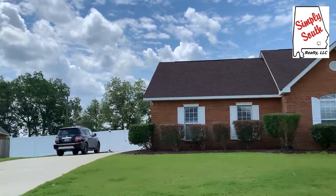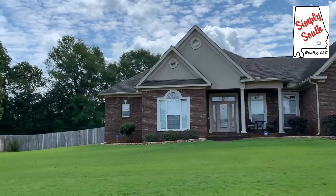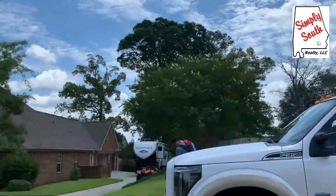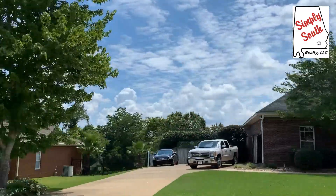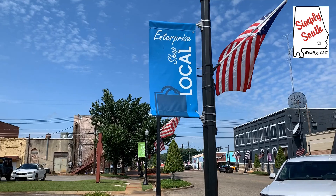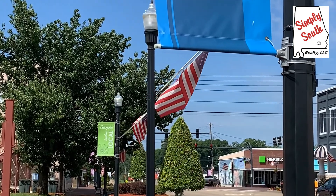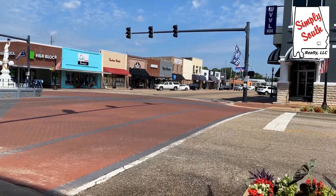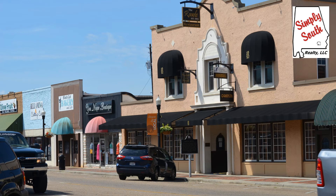Continuing on our little tour, this is another street here in Cotton Creek — kind of the main one as you come in. This is located just minutes from the downtown area. If you've ever heard of Enterprise, you've definitely heard of the Boll Weevil Monument. The downtown area is a great place now with lots of shops and places to eat. It kind of had a rebirth — I remember back in the 90s nobody really went downtown, but there are a lot of cool places there now.